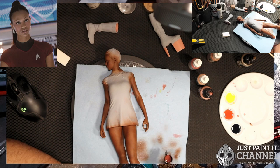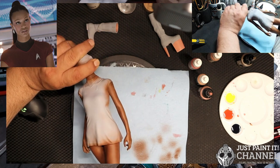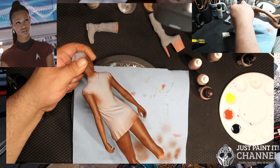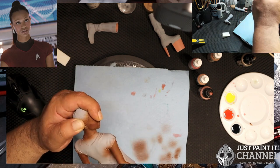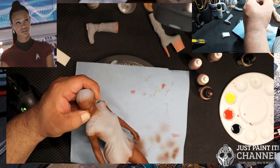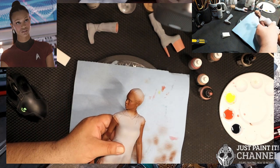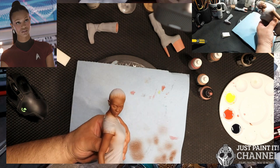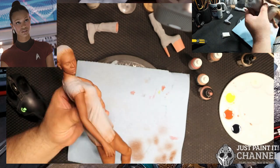Alright, so next is from the Fairy Flesh set. The color that I'm going to apply here is the reddish tone from the set. Let me get that color out. Burned Flesh. Not burnt, but burned flesh. Okay, it's got a little reddish tone to it. I'm going to apply it from the bottom, not so much from the bottom, but at a 45 degree angle, and I'm just applying a little bit of color all over the place. Because I want to make sure that there's a little bit of that reddish undertone, like a mid-tone.